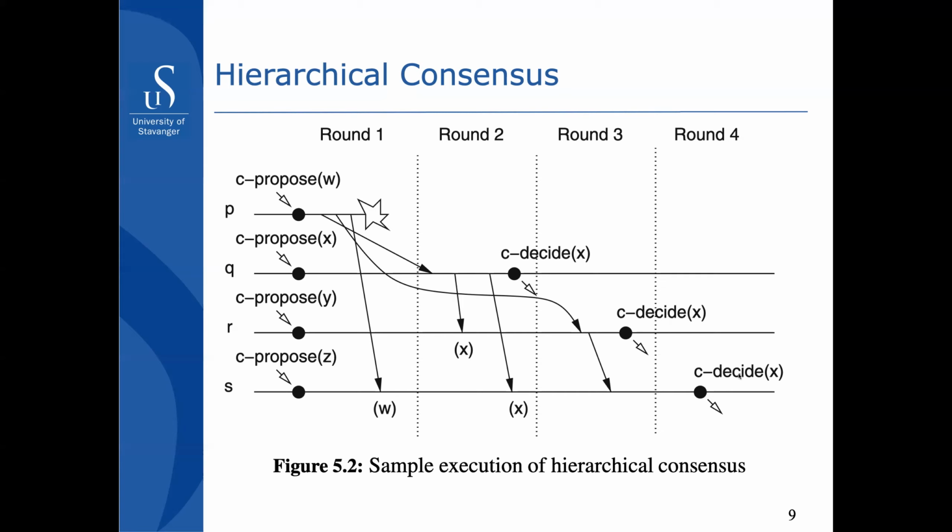So what is the best performing algorithm between these two? Flooding consensus that we saw first, and this one. The main difference is that in this algorithm here, we don't have the all-to-all message pattern, so we have fewer messages. We have only n messages in each round, not n squared. But the disadvantage is that we always have n rounds, so we have more communication steps, because we always need as many rounds as there are processes.